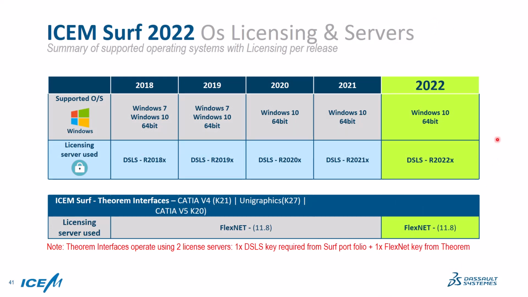Okay, we are approaching the finishing line now as we take a look at licensing and operating systems. No big surprises here. We of course support Windows 10 64-bit, and if you're using ICEMSurf 2022 you need to use DSLS 2022X. And if you're still using the Theorem licenses, you will need FlexNet 11.8 as usual.